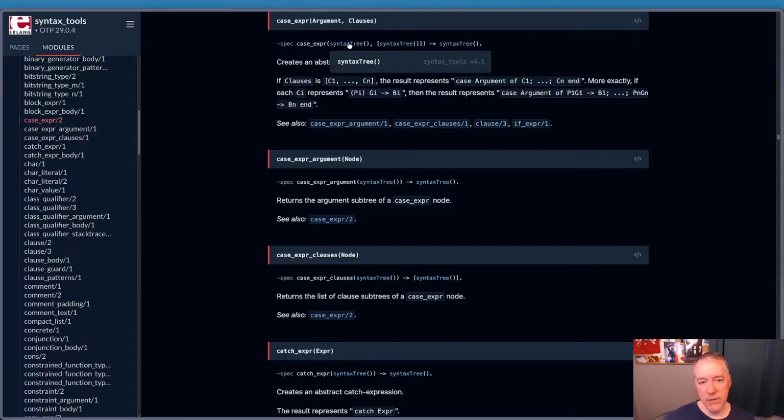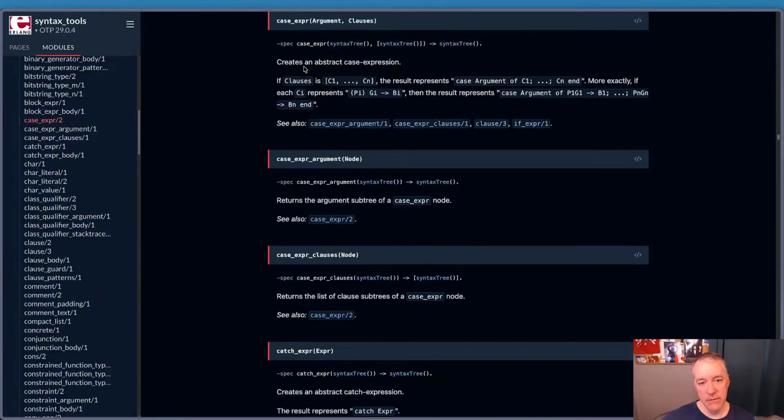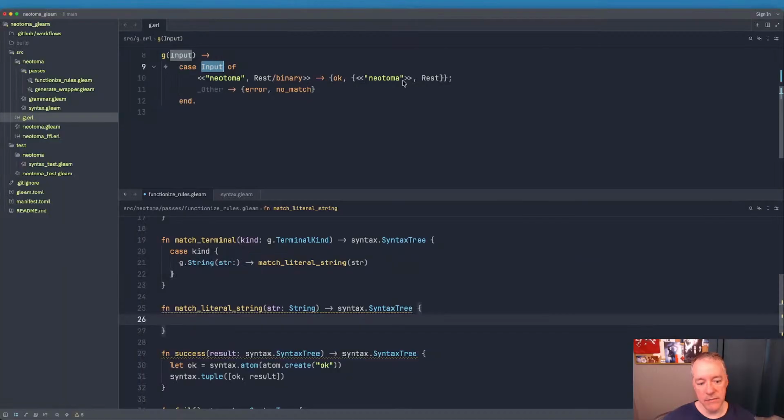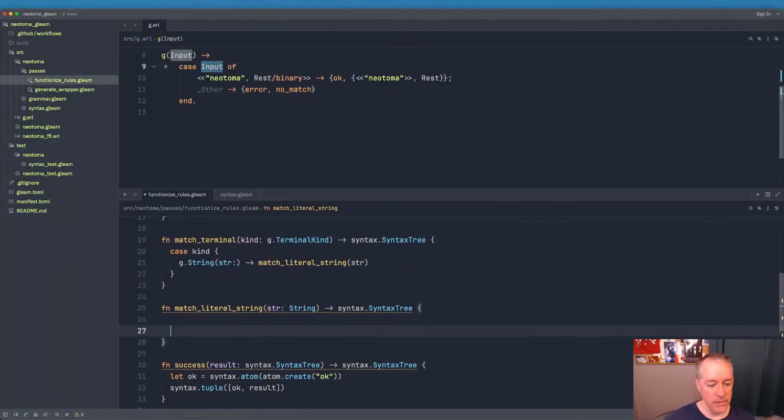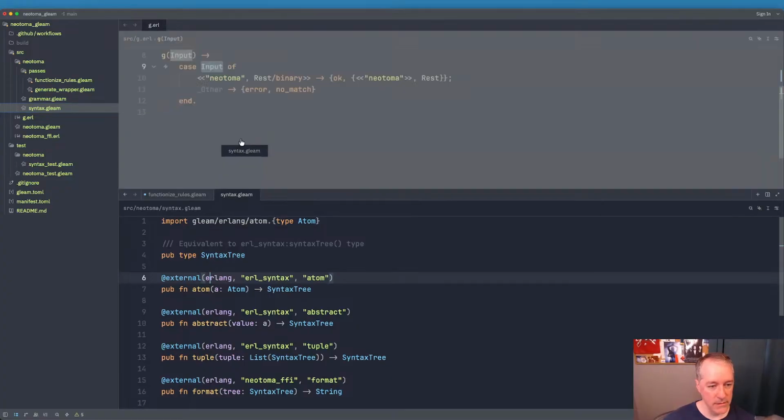So the first argument is the subject of the case. So in this case, it'd be a variable. And the second has a list of clauses. So let's go ahead and make this. Let's put this up here.